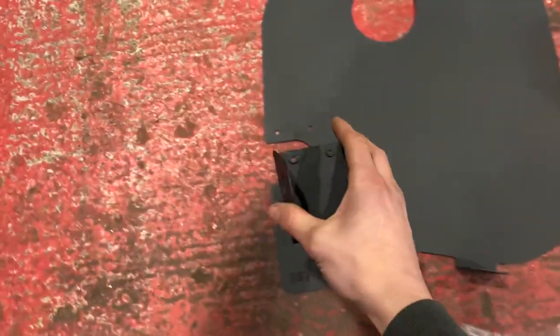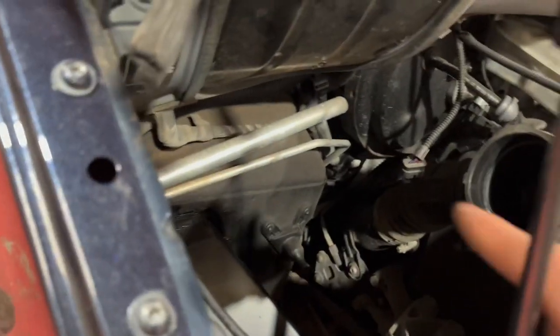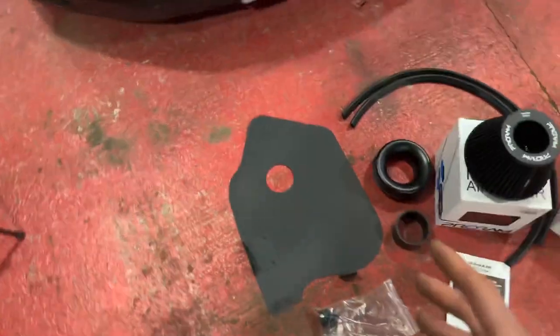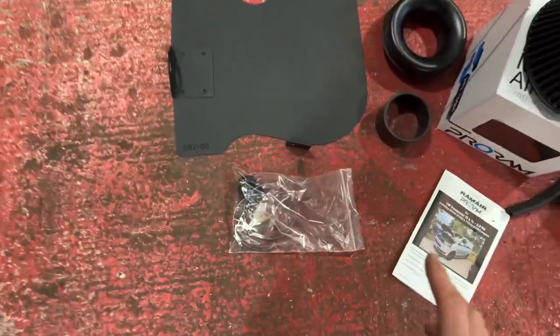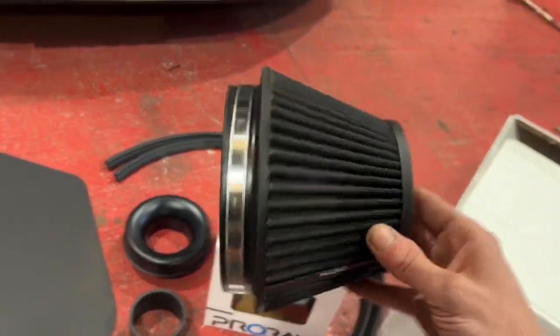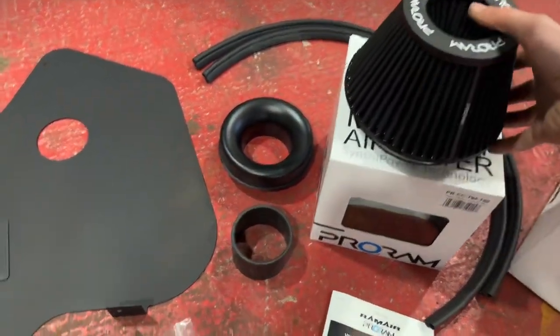This is then the mount which comes on there. Obviously got a bottom mount on there, so that will mount on the nubbin. And then there's the bottom mount down there. So in theory, it'll just bolt on as standard. But then obviously we have this amazing ProRam filter, which, let's just be real, it looks cool as hell.